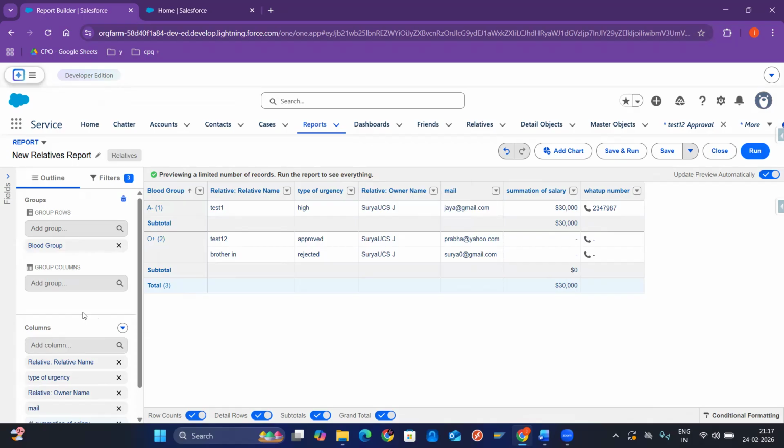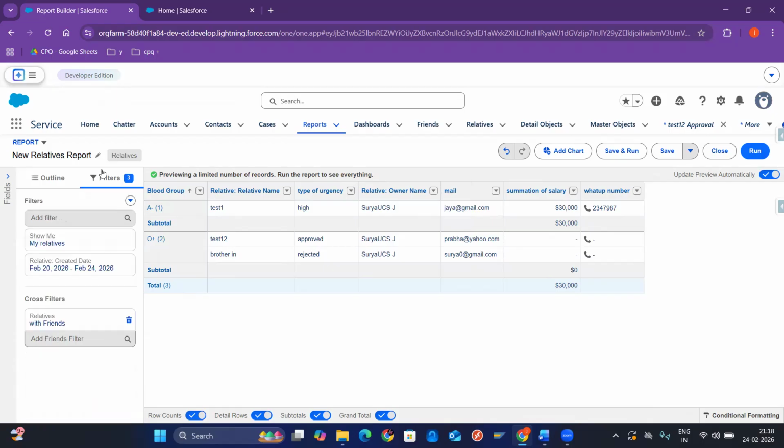If you want to apply the condition on another object also, you can go for that using the cross filter. So it is applying the filter across, meaning on the other object. So if you want to apply the filter on the existing report, you can go for the direct filters, right? If you want to go for the cross filter, the system will also provide you.